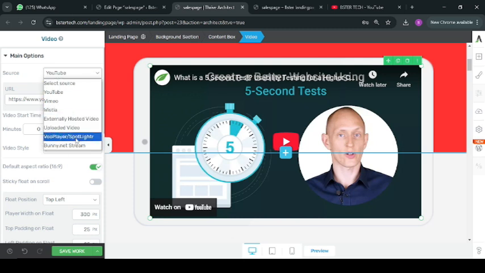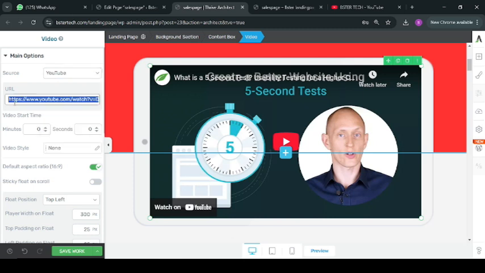You will see a whole lot of video players here that you can use. So for me, I want to use YouTube. You understand? So from here, I will delete this and put my link. So if I put my link, this video will automatically change to my own video.